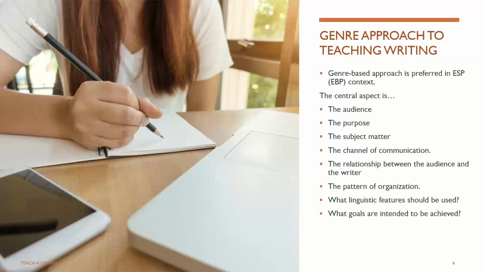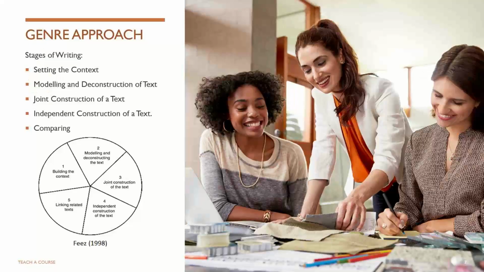the subject matter is considered, the channel of communication is considered. It means whether it is oral or written is considered. The relationship between the audience and the writer is considered. The pattern of organization is considered. And what linguistic features should be used has also been considered. What goals are intended to be achieved, these all are considered.